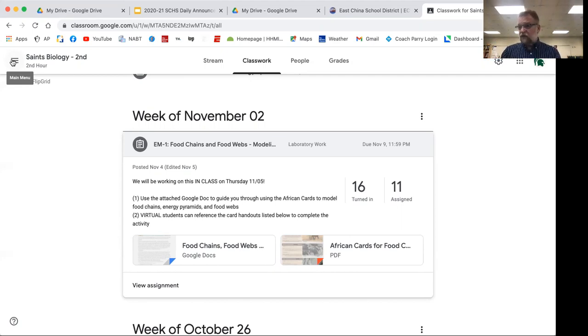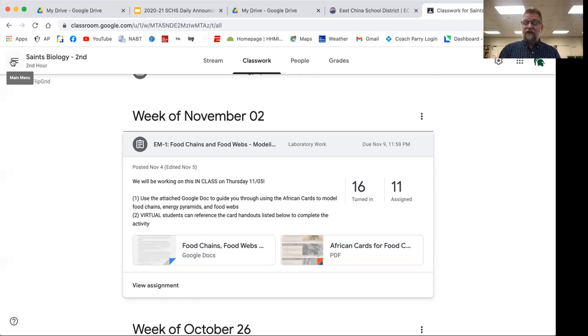All food chains start with what? All food chains start with producers. They start with the plants. Somebody's got to take the light energy. Remember, the sun's the ultimate source of energy. Someone has to take the light energy and convert it into chemical energy, food, sugar. And so you always have to start with a producer.